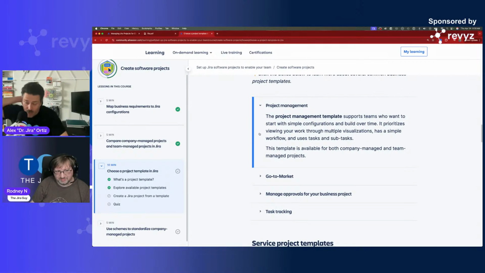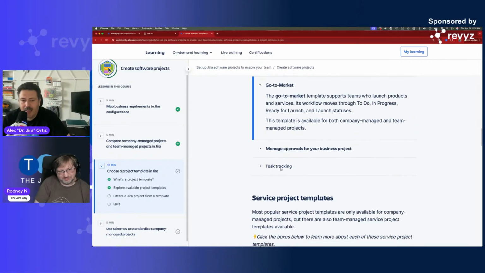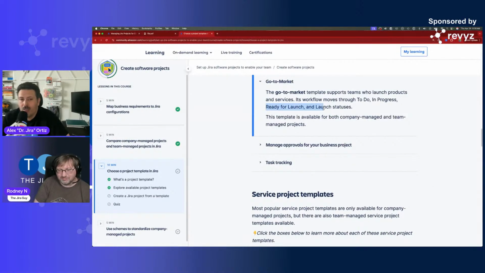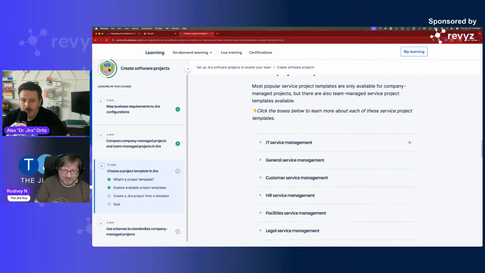Because I'm going to modify the workflow anyways. I'm going to modify the issue types. I'm going to modify the whole thing. And none of these, in my opinion, have ever provided me with any real value where I'm like, oh, I want to keep that. Every team, when it comes to HR and all that, has been so unique to me that none of these templates are helpful. Especially knowing that they also create new issue types for you, and they create new statuses in your workflow or in your pool of statuses. As I said, I had my role to play in templates existing. I'm going to own that. But what I actually described to Atlassian is very different from what we ended up getting.